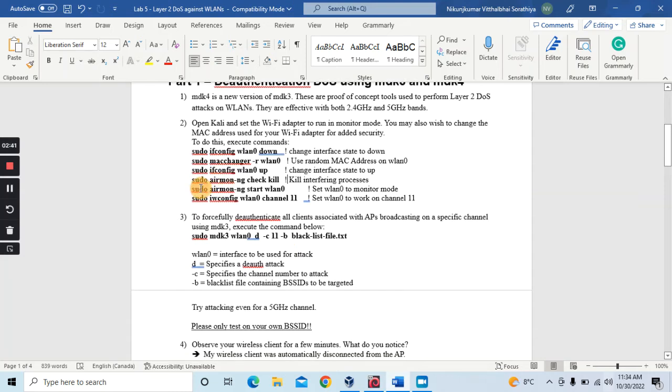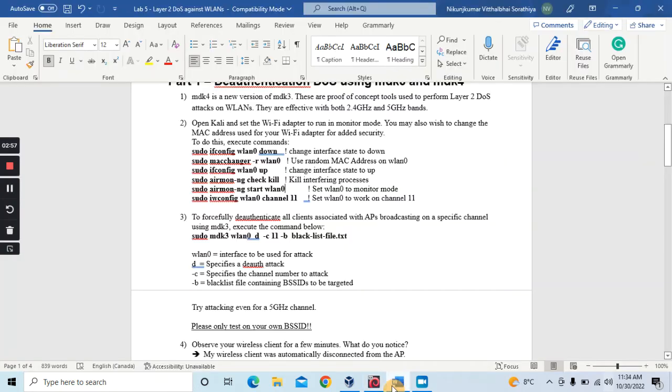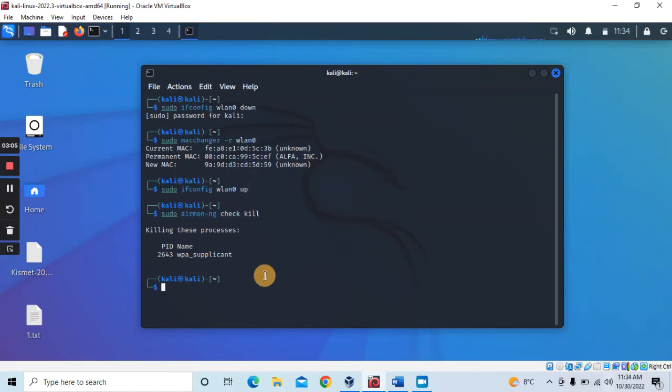Now we're gonna use airmon-ng. Sorry, first we're gonna set up our wireless adapter into monitor mode by using airmon-ng.